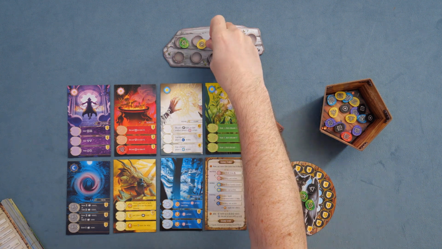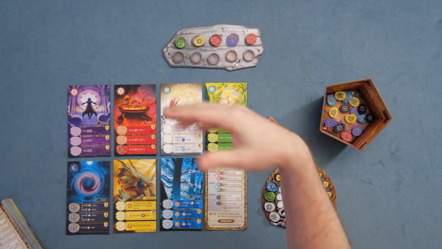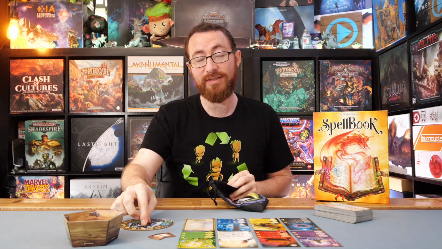So if there's more than 5 and less than 10, you add a new one. But if there's 10 or more, you discard it entirely because it seems like those resources aren't in demand by the players. Back to my turn, I will once again discard this circle.